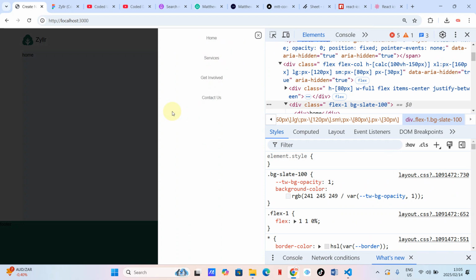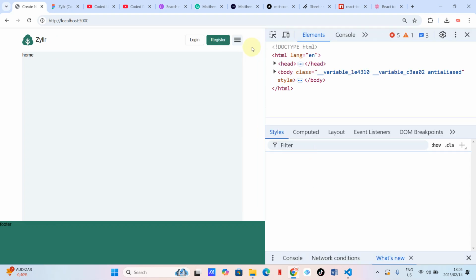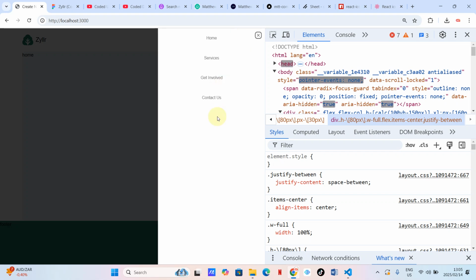Okay, so let's just talk about what we've just done so that we can understand the good programming practices and maybe learn from what we did. Before, these were hard coded, and we wanted to be smart about it. We didn't want to repeat ourselves, guys. So what we did, we created an array of objects that will carry these so that we can use that array of objects here and also on the mobile version. That was step number one.